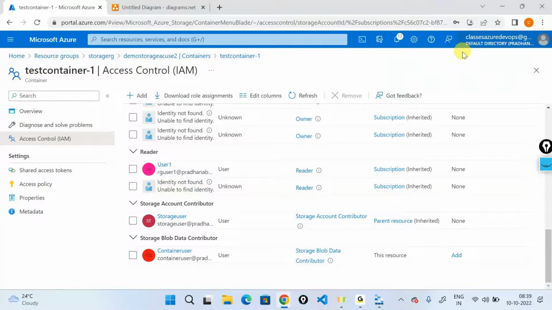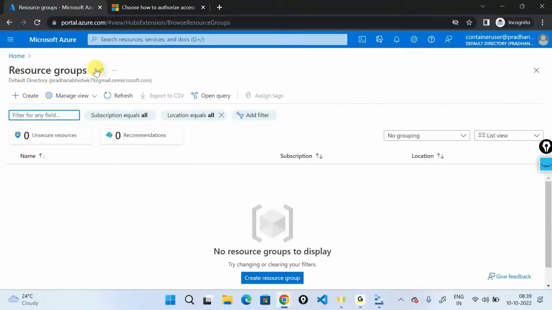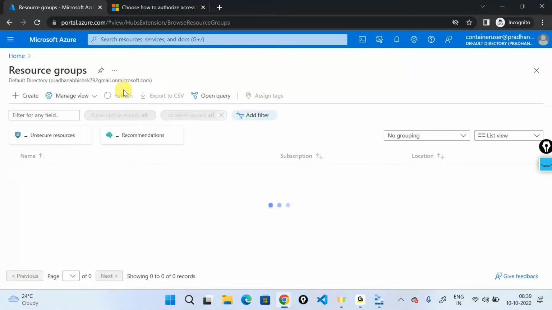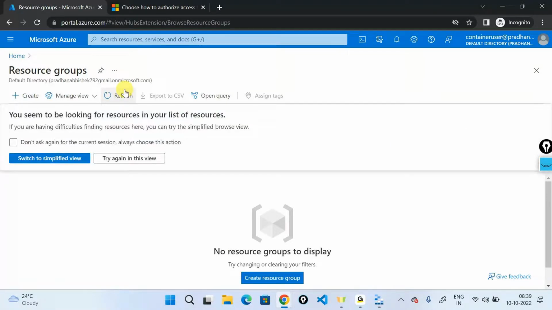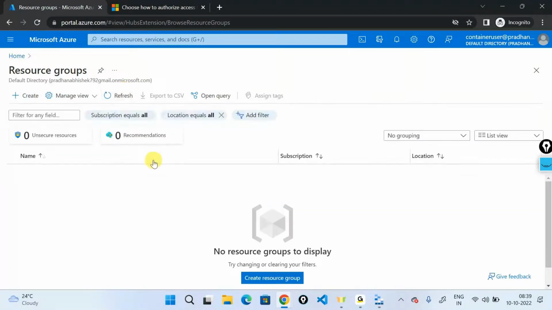Right now you are logged in as an admin, right? Owner. Yeah, this is my owner account. But if I log in as this particular container user, it looks like I need at least a read access out here. With a read access, I was able to read that particular container. I was able to perform the operations out there. So you need multiple accesses in order to access this, especially when you come to a child resource as such.